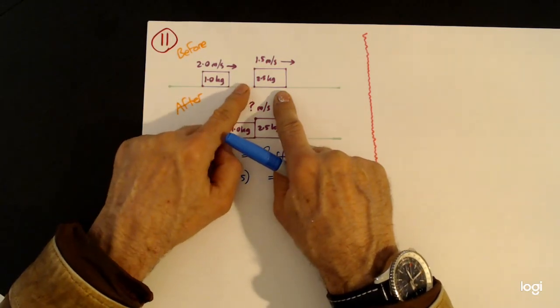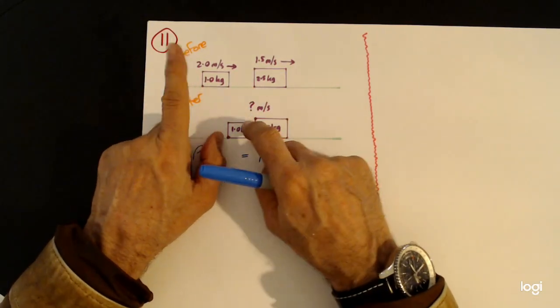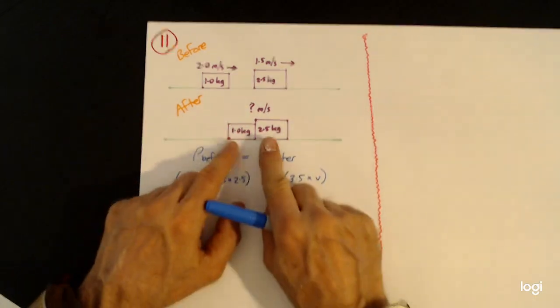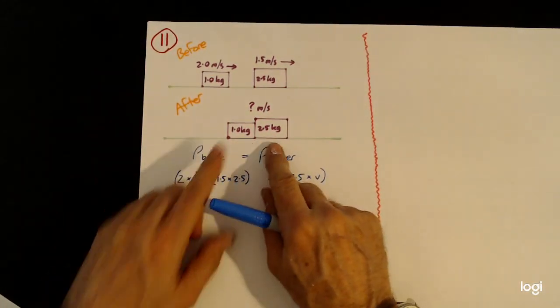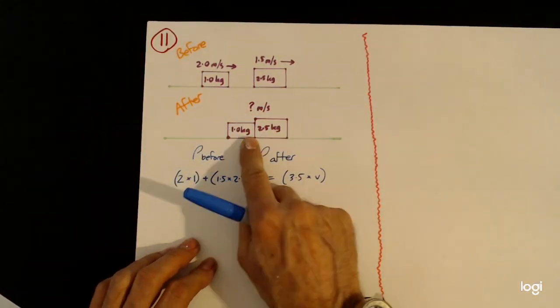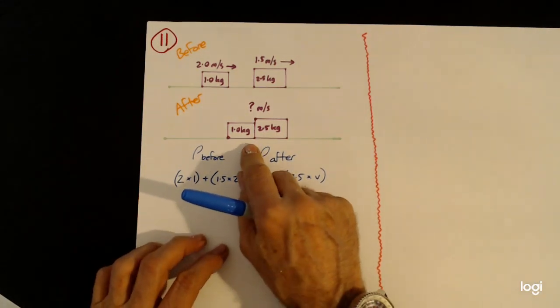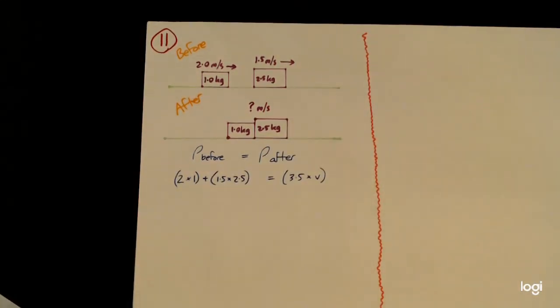Right? They both have a certain amount of momentum before. They're going to clip together after they hit, and the question is, what's the velocity of the both of them together after the collision? This is a very standard question. This should be a very quick one. It's 3 marks. You should be able to do this very quickly.